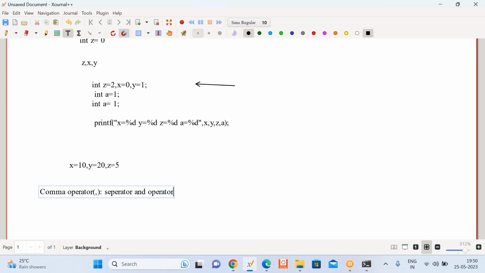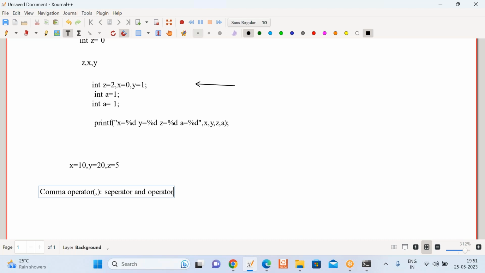But the comma operator is not going to perform any operation; when you use comma as an operator, it is going to return a value for you. What value it returns, we will see. First understand, comma does not perform an operation, it returns only the value of that operation.